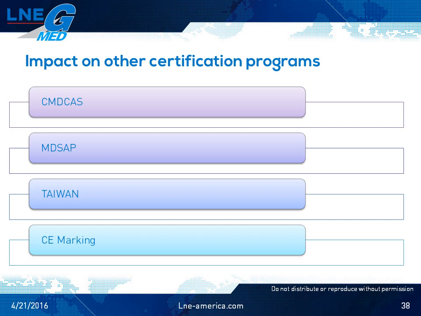As the ISO 13485 standard is linked to several different regulations, its evolution has an impact on the conformity to the associated regulatory requirements. Here, for example, Health Canada's opinion on the CMDCAS program should come soon, and so should the harmonized standards. A working group from the ISO TC210 has already worked on the Annexes ZA, ZB, and ZC, and this now needs to be reviewed by the European Commission.